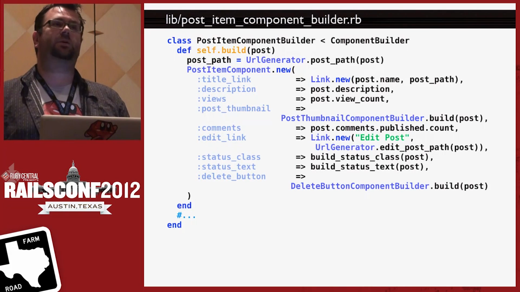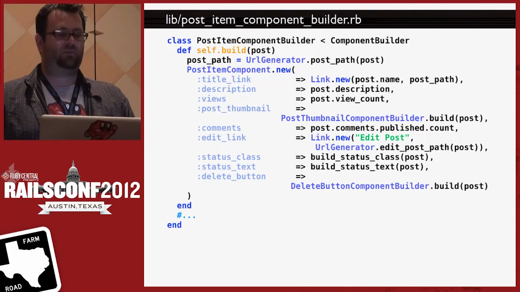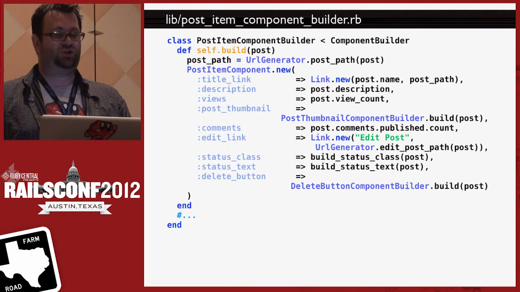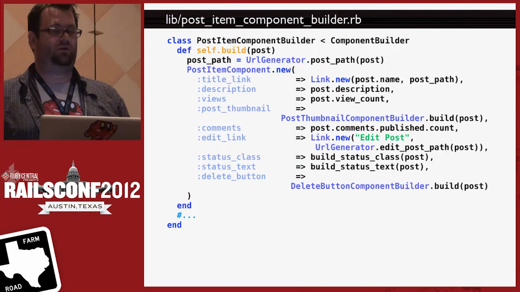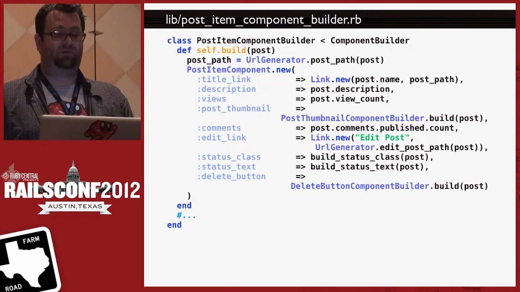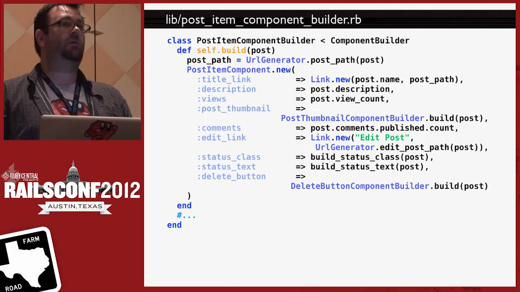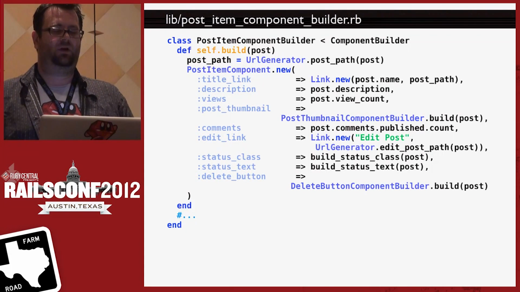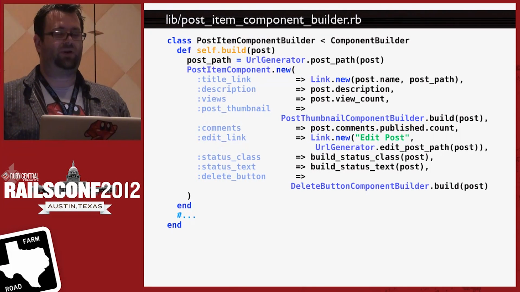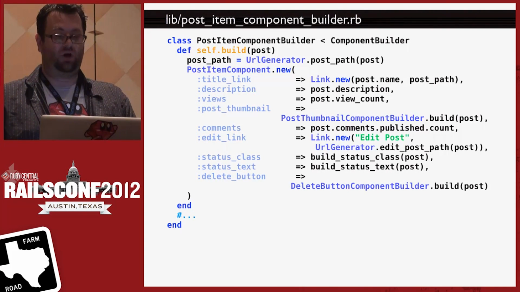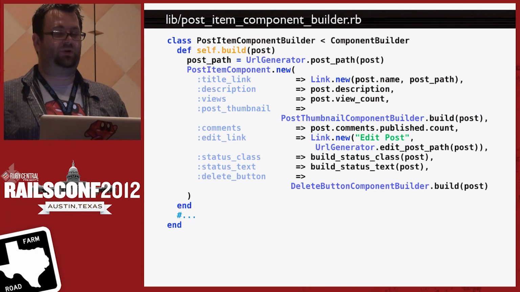We don't see build list, but we do see build. And we're thinking that's probably useful because build is probably getting used. It's probably some convention. So build is going to take a single post. We're going to generate a whole bunch of stuff off of this post. We're going to look for a description. We're going to look for a view count. We're going to change that to be called views. We're going to have another variable for comments. So we're kind of going up and down the domain hierarchy, pulling some data out specifically for this component. So we're good to go, but there is still no build list.